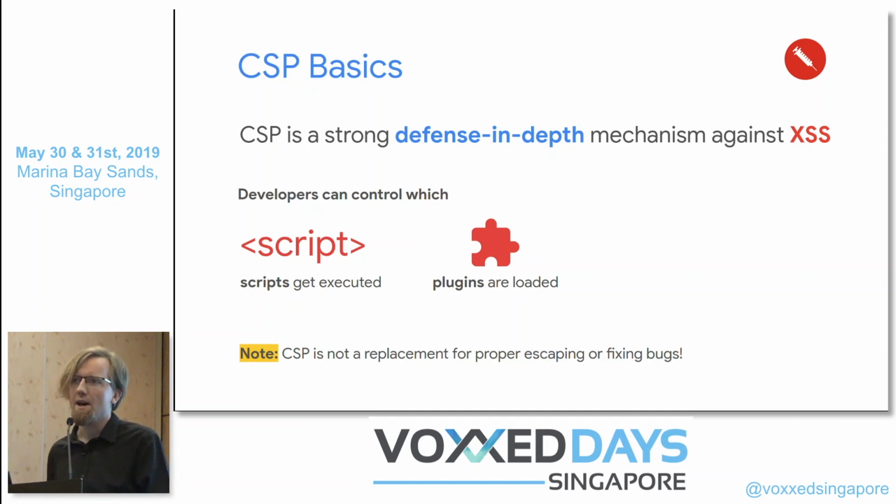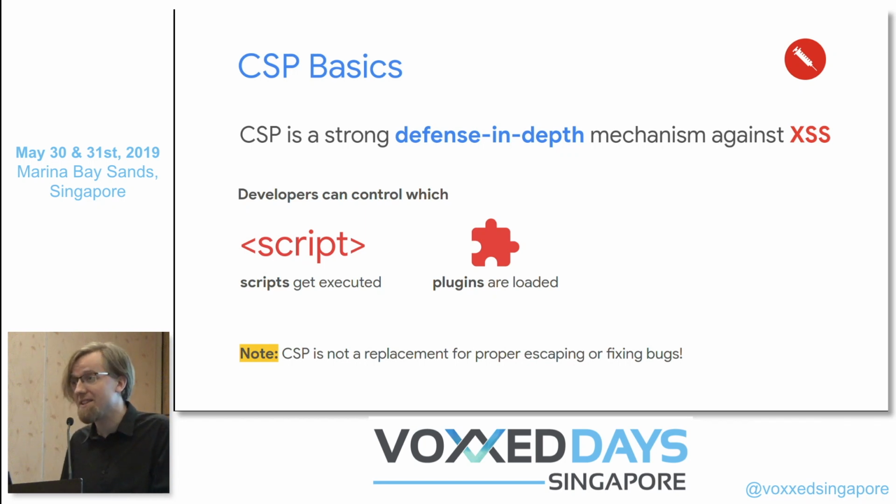So you can say, these are the scripts that I will allow the user's browser to run when they are on my site, and these are the plugins that I will load. And it's important to note that content security policy is not a silver bullet. It's a defense in depth mechanism. You should still do all the usual security things. You should escape data that comes from users. Try to make sure that your site does not have vulnerabilities in the first place. That's obviously ideal. But if you do have these vulnerabilities, and as you saw, they are very common despite our best efforts, content security policy can save you.